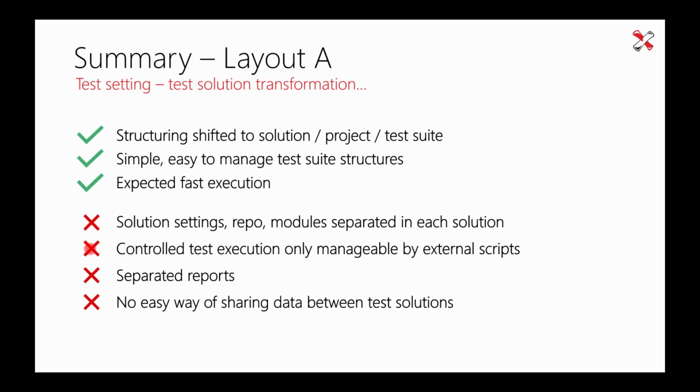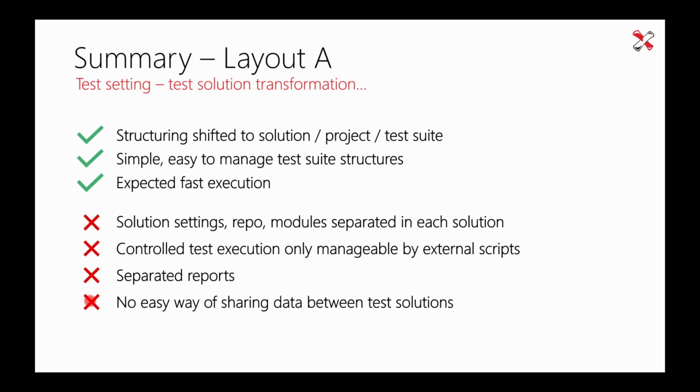Also, one point is that I don't have a controlled test execution, so I cannot handle which test to run first and which one to run afterwards in an automated way. I only could do that by means of external scripting or within a continuous integration program. I also have separated reports, so every solution delivers its own reports, and there's no way of combining them or having them in one place together by default. And of course, there's no easy way of sharing data between test solutions.